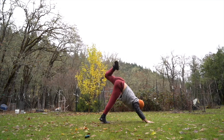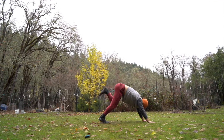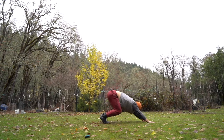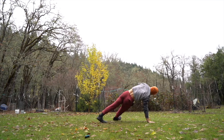reaching through that hip, activity. Leg comes through, opening up, coming back down, making sure you finish it with the reach there up behind you. Let's see if we can get one more each side here. Might be a little bit quicker, but again, take your time. Focus on the stability and the connection through the movement.